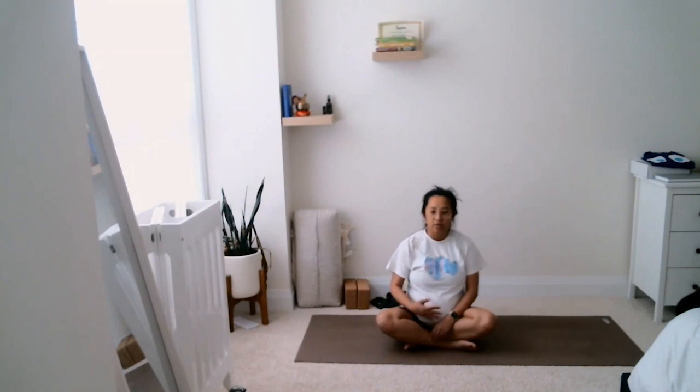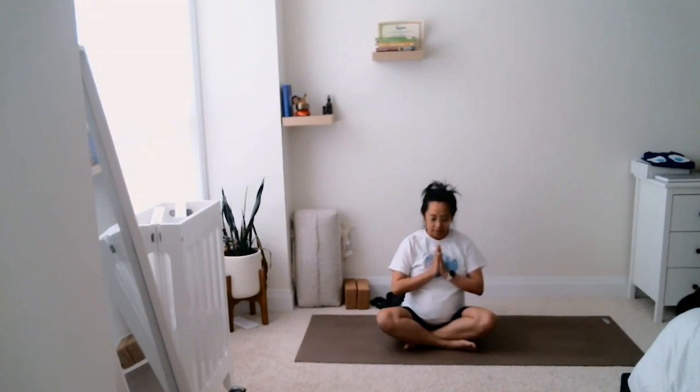Guiding your hand towards the belly, the right hand, and then the left hand onto the chest. Take nice long deep breaths, guiding the air into both the hands, feeling the hands expand as you take a nice deep breath in, and feeling the hands collapse as you breathe out. Beautiful. I'd like you to bring your hands together into a nice prayer pose, having your chin down to the chest.